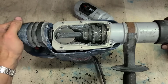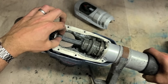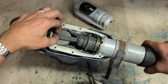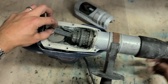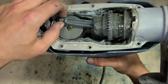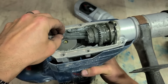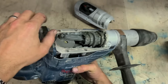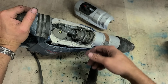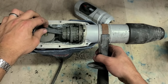Right, it's not a service anyway. That hasn't done much work at all. Now, it could just be that it's too free and she's actually running nothing. But you can see that gear is engaging both the clutch and the crank. And the piston is connected. So it's all there. It's not that it's running too free and the piston's sheared off or broken, or the crank teeth are snapped off. She's running.